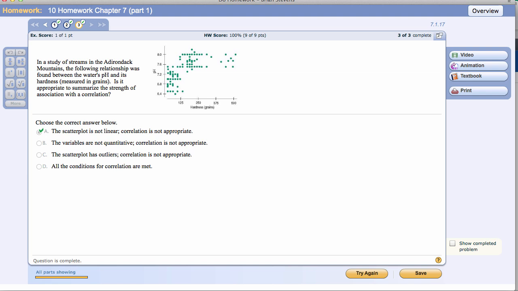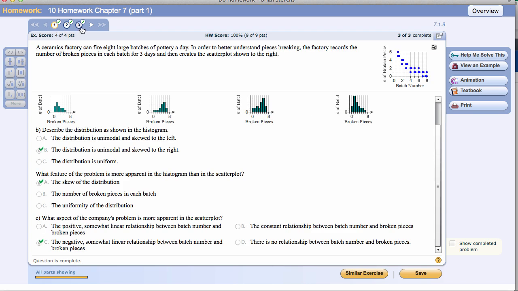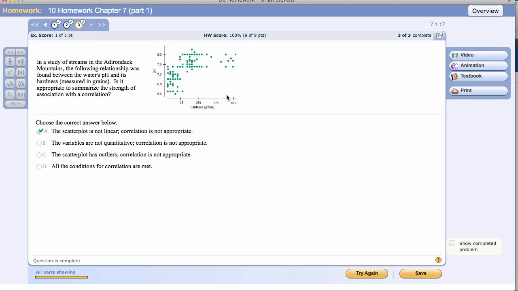This is a very easy homework. Great way to get a nice and easy grade. But I want to highlight that the conditions are very important: quantitative condition, straight enough condition, and no outliers. Outliers are things that go against the trend. This really isn't an outlier problem. It's a bend in the data, as we see over here. Outliers aren't really exemplified that much in this assignment, or at least the version I have right now.